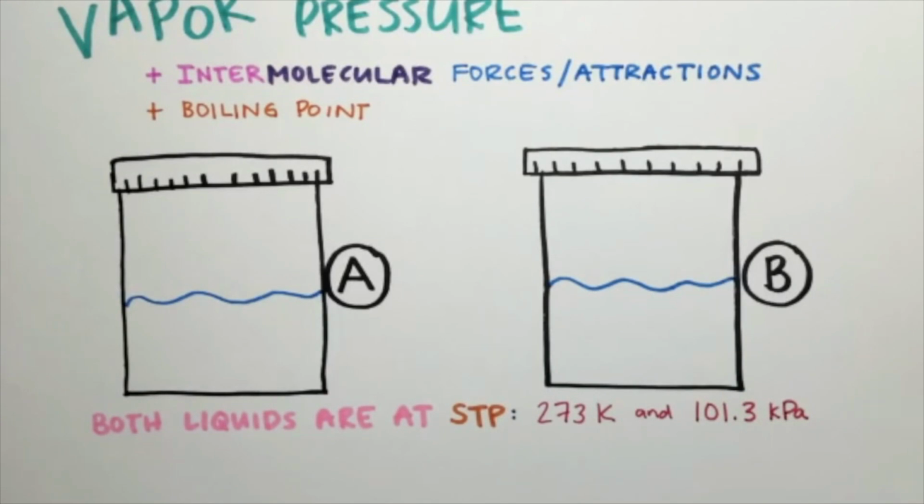So what we know about these liquids is they're both at the same temperature, and the outside atmosphere is pushing on both of them with equal strength. When we talk about vapor pressure, since another word for vapor is gas, what we mean is the pushing force exerted by a gas that's sitting on top of a liquid. Now, I didn't tell you the identity of these two liquids, A and B, but let's pretend for a moment that A is acetone, or nail polish remover, right?